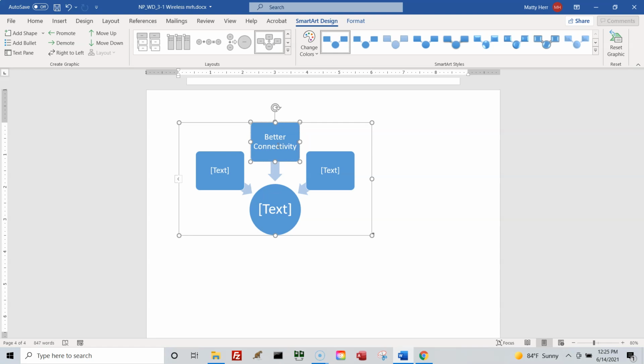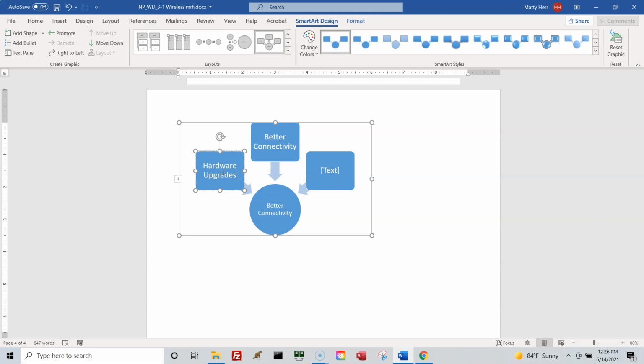But what I'm going to do is, actually I should have put better connectivity here. And in the top one, actually I'm going to click over here on the left one, and I'm going to type hardware upgrades.